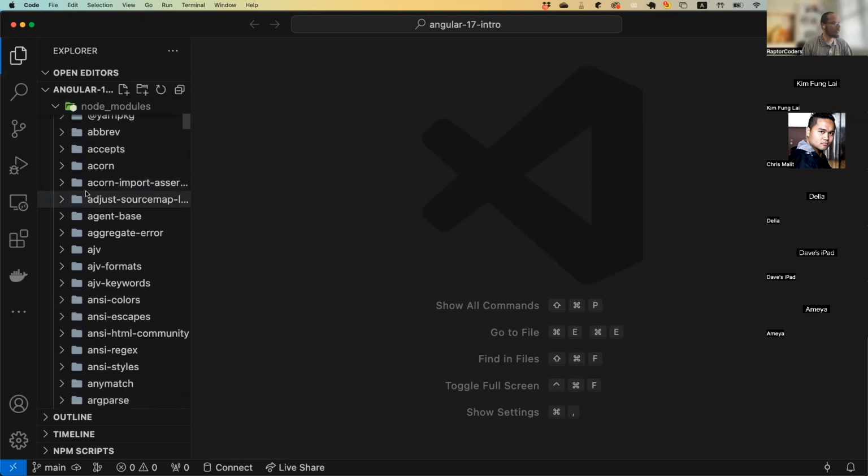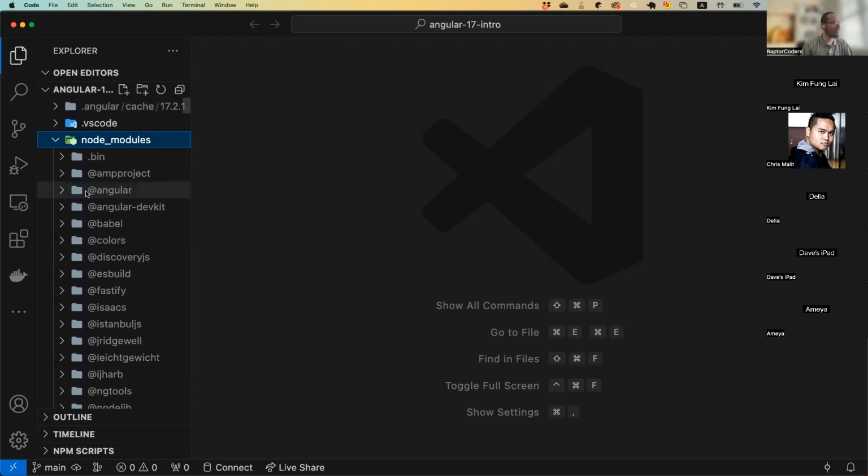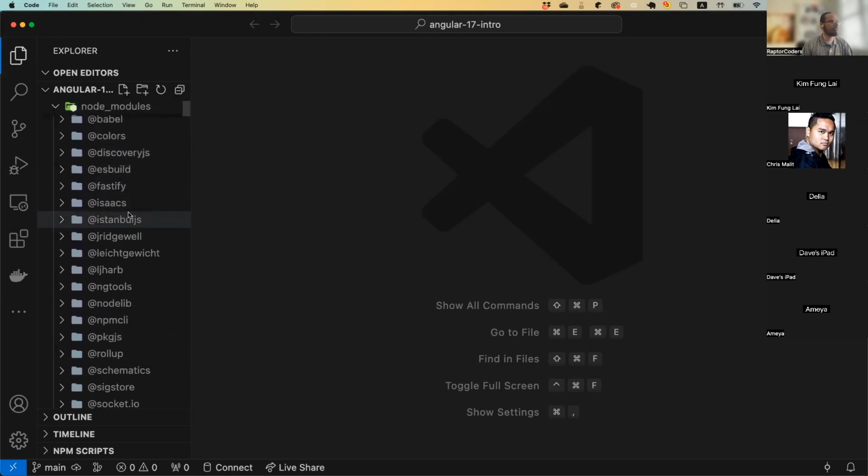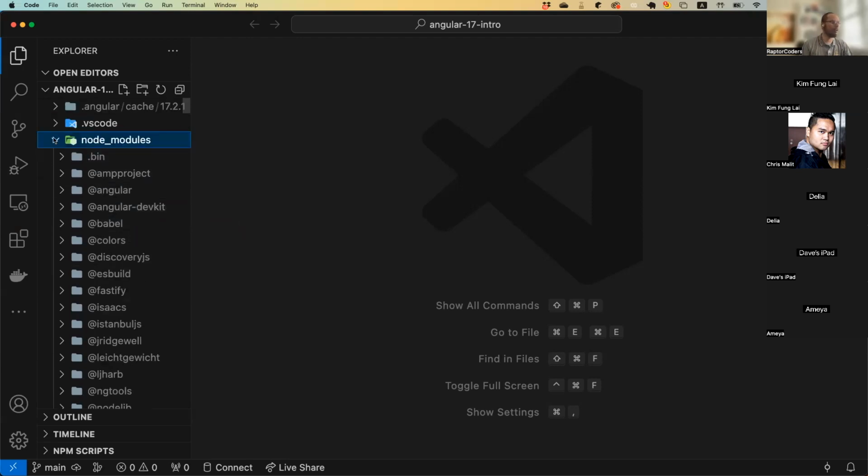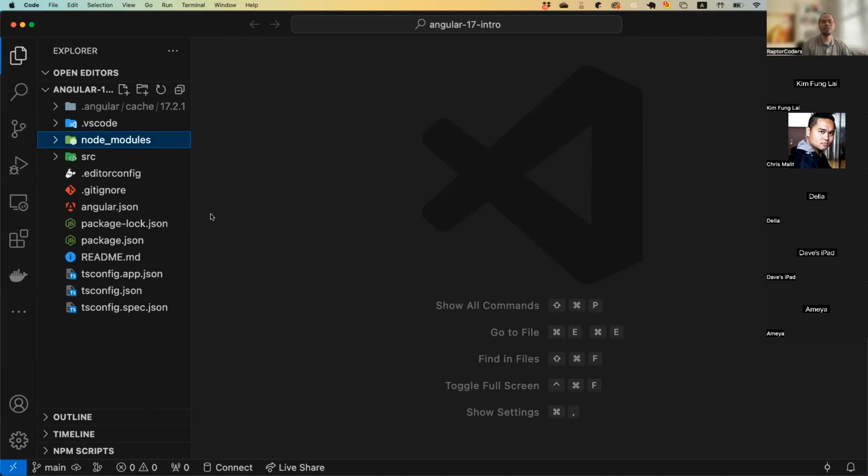So many files and directories, right? I don't even know most of it, but they are contributing to this Angular project in some way. And I trust that the Angular team has done an excellent job to only download the ones that are important, so I'm not going to be bothered about it now. I'll just close it. But just know that all your application's third-party, external dependencies are inside of this node_modules. So you can see that the first directories are not really important to us. I mean, important to the project, but not to us at this point. So let's safely ignore those.